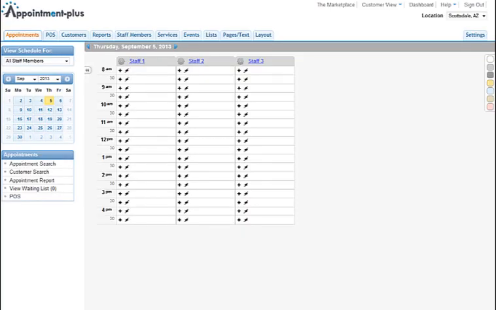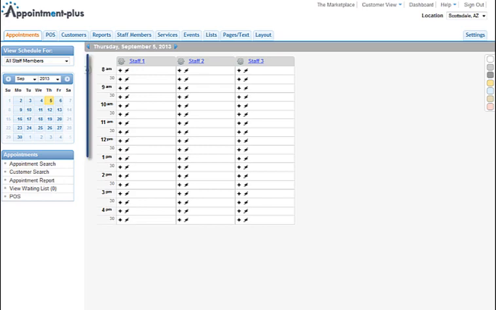After completing your trial registration, you'll automatically be logged into your account and taken to a similar page as you see here. This is called the Site Administration page, and it's where your staff and administrators can access your account. Let's take a minute to point out the different areas displayed here.